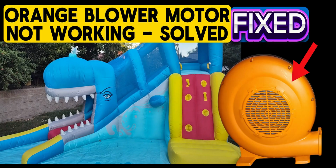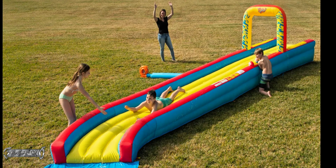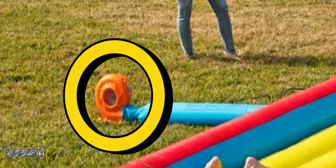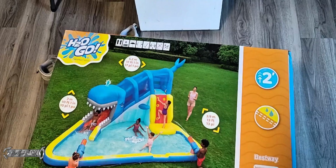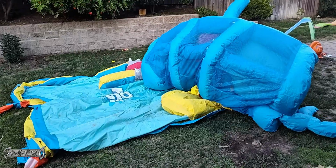Hey, what's up guys? I'm going to show you how to fix this orange motor that comes with these Costco blow-up toys, either the whale shark or the big slip and slide. It uses the same one too. So I bought mine. It was a whale shark, or whale slide, I'm sorry, and set it up.